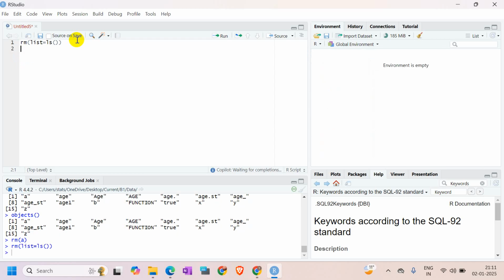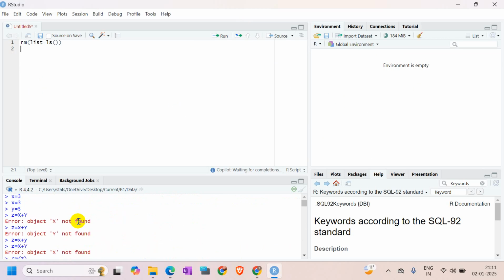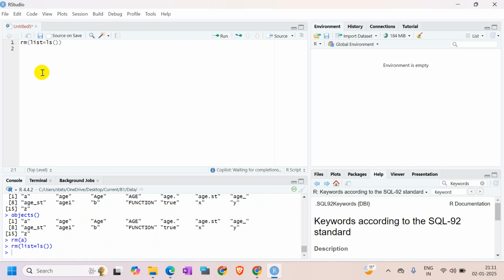Let me run it. See here, automatically my whole environment is removed. It means we saved the memory these objects were taking. Again, to clear the console, because this also takes some memory, we have a very good code, cat("\014"). I will tell you in later sessions what exactly this command means, but for now, please remember these two commands, because they will help you clean the environment as well as the console. Let me run it.